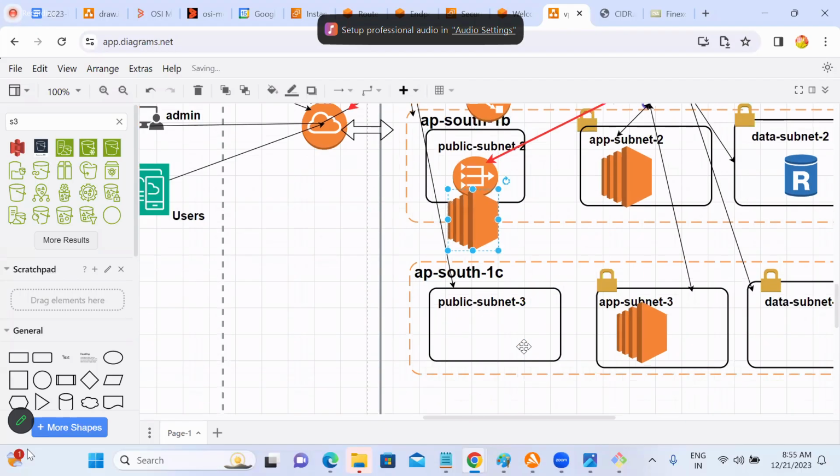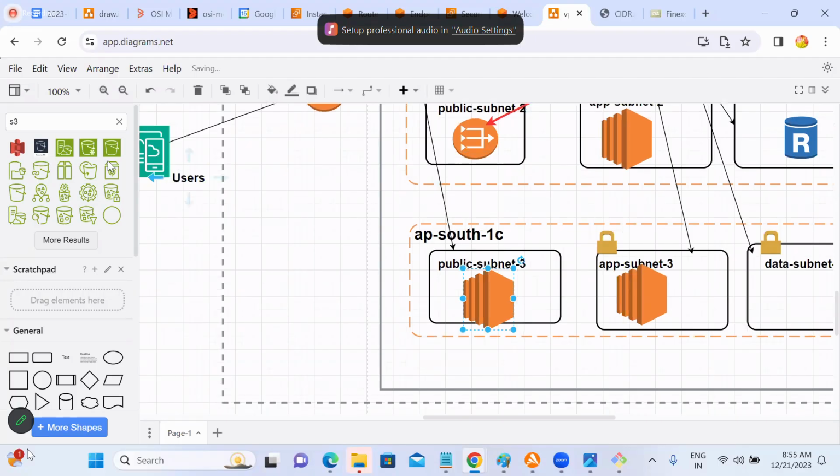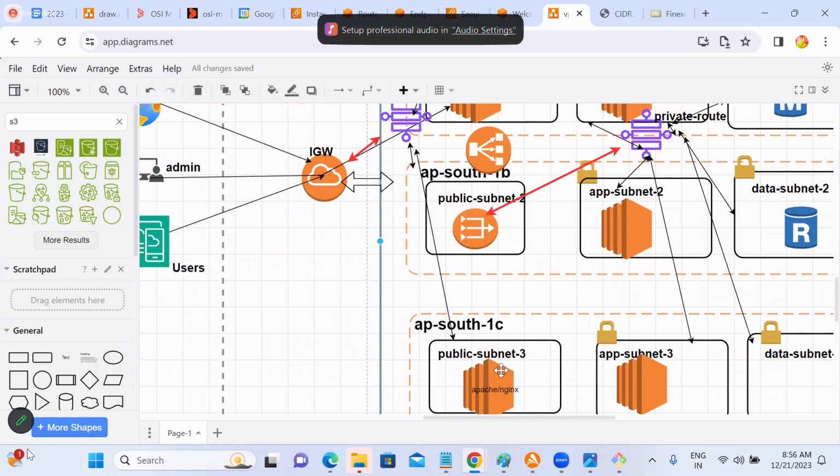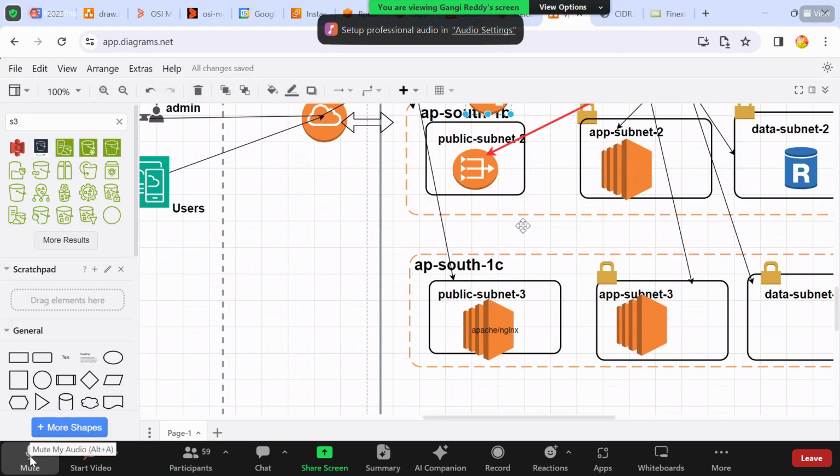I'll bring one more EC2 machine and keep it here. Here I will install one more software called Apache or Nginx, and configure some rules. Whenever a request comes, host based or path based, forward it to this guy also, you can configure. What is the drawback if you go with this model? What is the benefit with this model? You can do it like this.